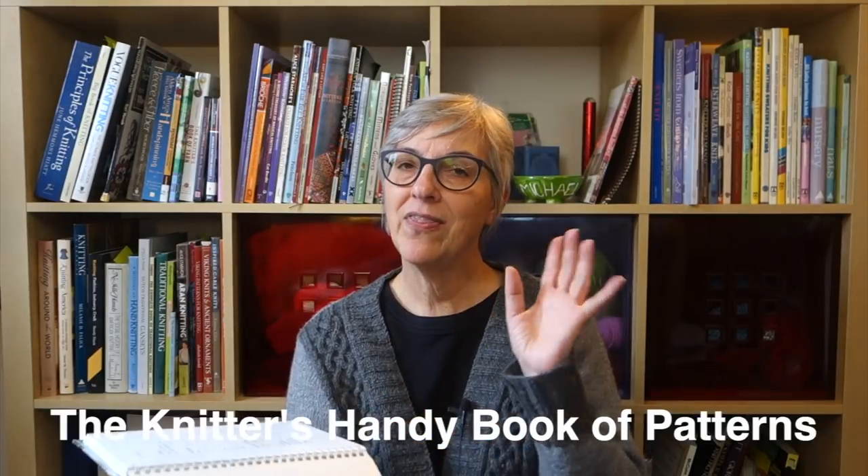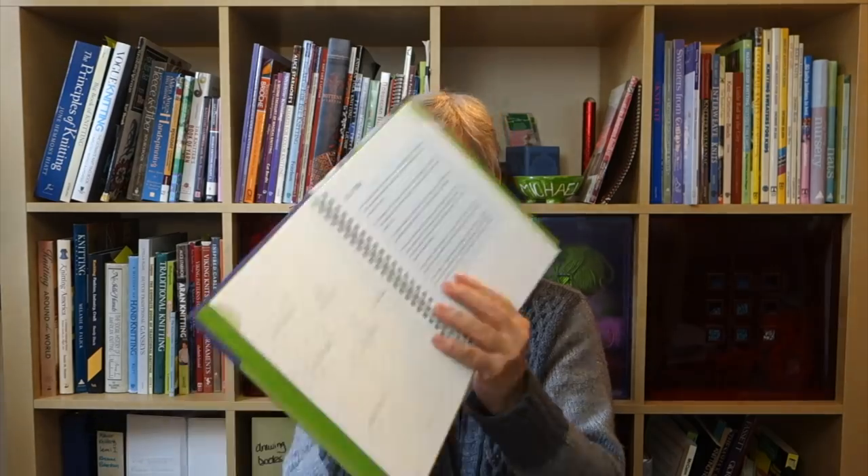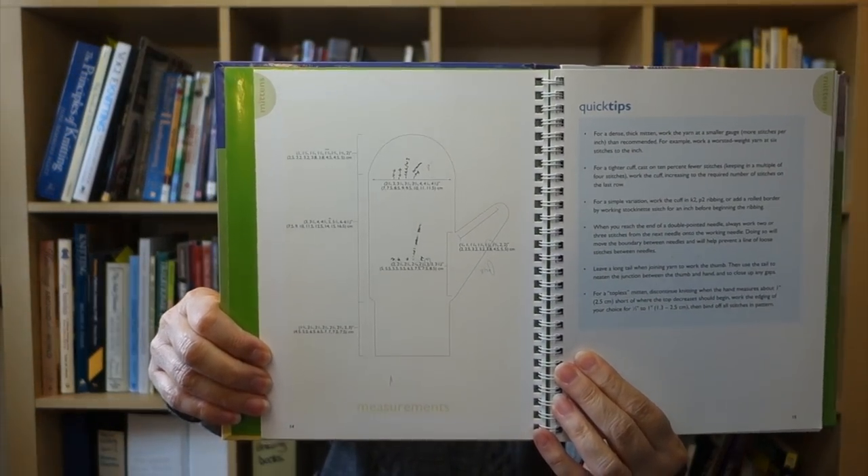This first one, I think her first book, is just called the Knitter's Handy Book of Patterns. It has basic designs for a number of categories: mittens, gloves, hats, tams, scarves, socks, vests, and sweaters — just basic types in each one. What's really nice is that they have schematics. I've written some notes on this particular schematic for a mitten, and it's got multiple sizes — from ages two to four, four to six, six to eight, eight years to woman's small, woman's medium, woman's large slash men's small, man's medium, and man's large — a huge range of sizes.